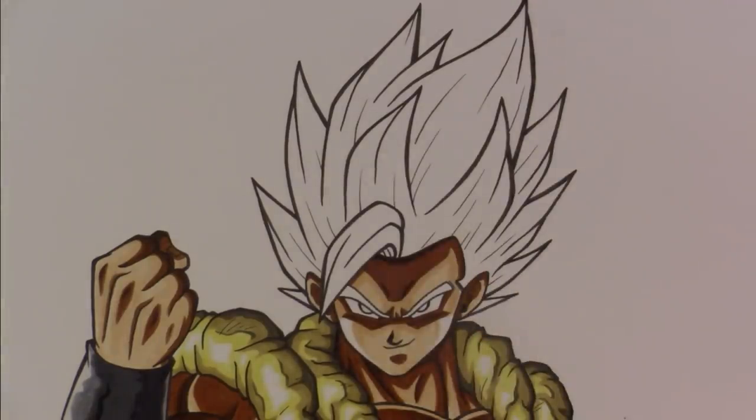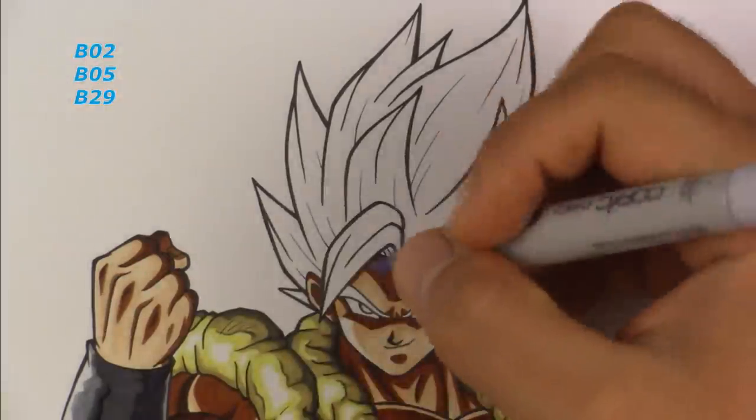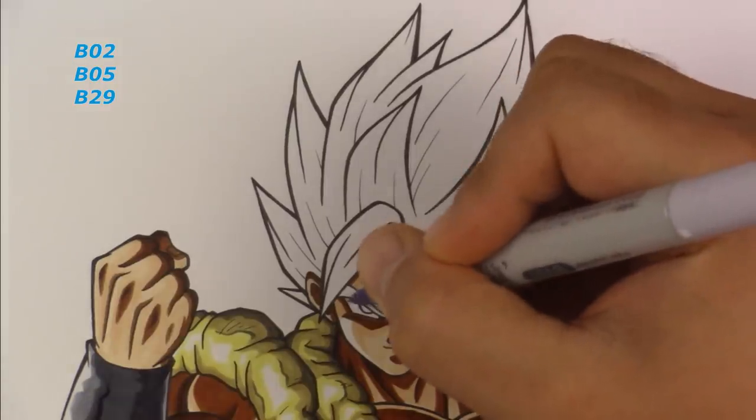We did it guys, and it looks perfect. Gogeta never looked this good before. But to make him look even better, we will color his hair in blue. Therefore, we need three blue tones, which are B02, B05, and B29.